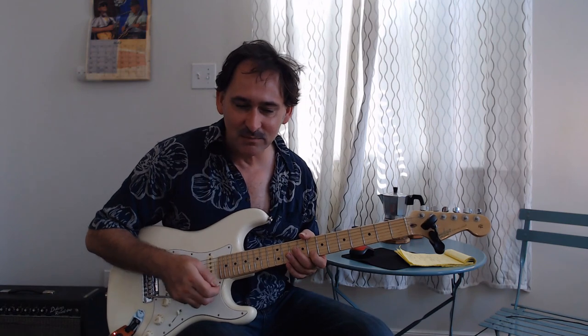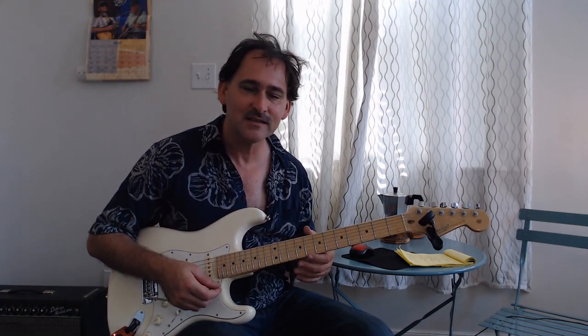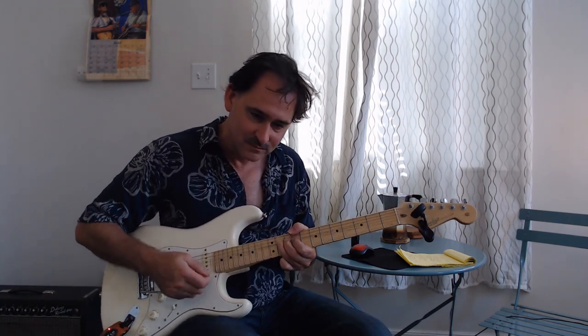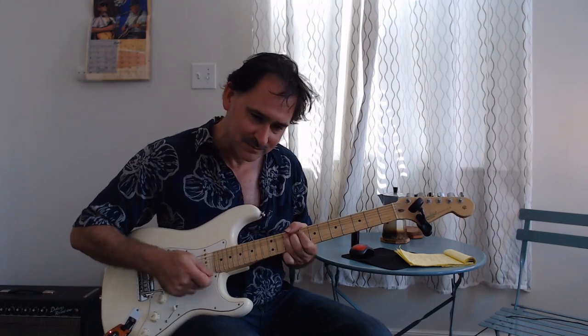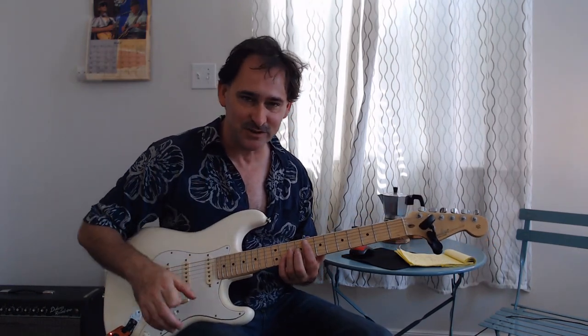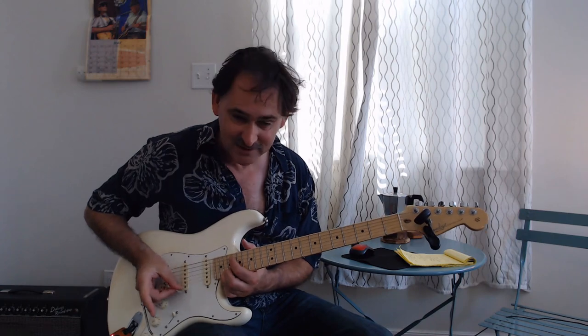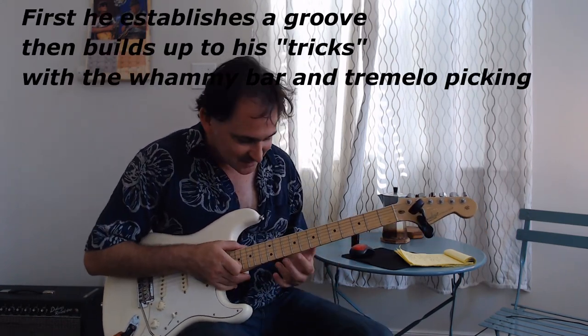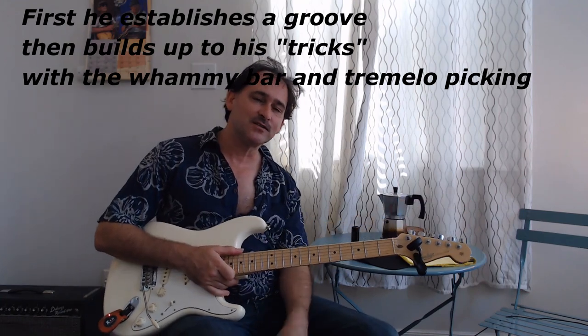Talking about Ike Turner today, I played a little bit of Twistin' the Strings. Sometimes I just held on to the bar without using it, because sometimes he's sort of half using it, I think, and then sometimes he's just really letting you have it. Mostly this one. But he sets himself up for that. He plays some themes first, and then he puts his tricks in there, and then finally he leaves you with this. That kind of thing.